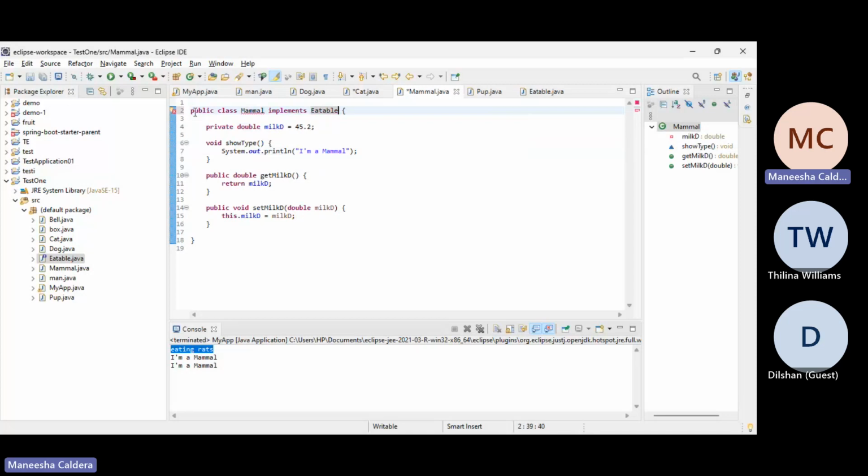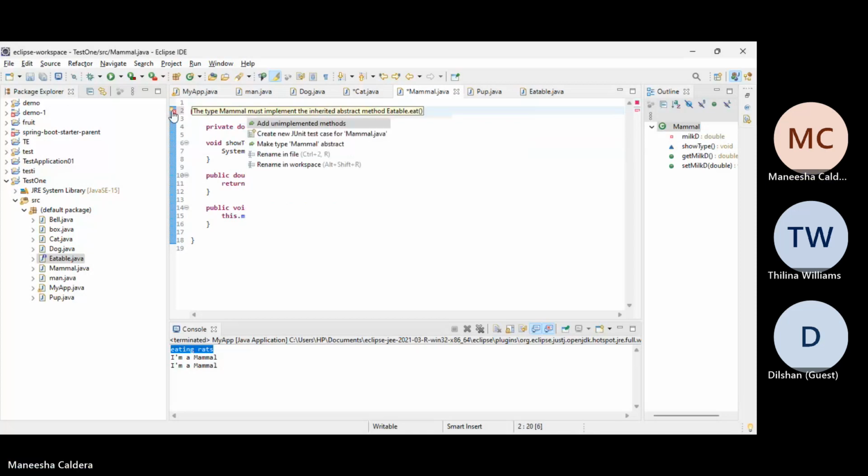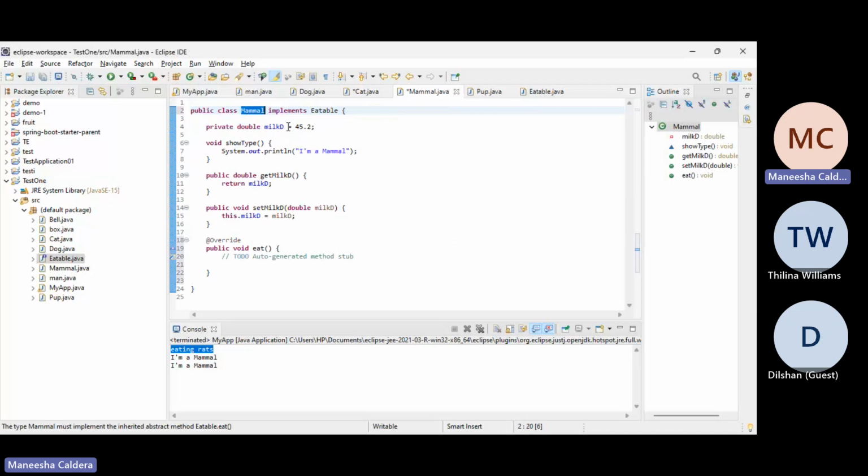Now it gives an error. Click here, add unimplemented methods, edit. Now it inherits automatically, right? Now it is happy.